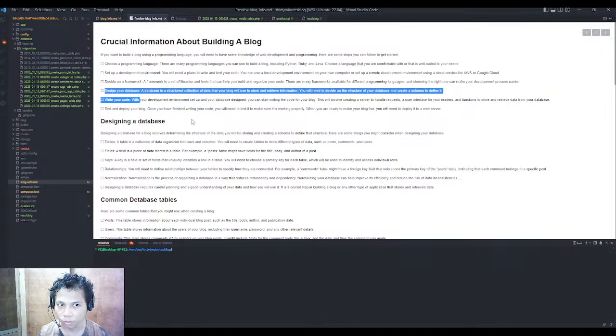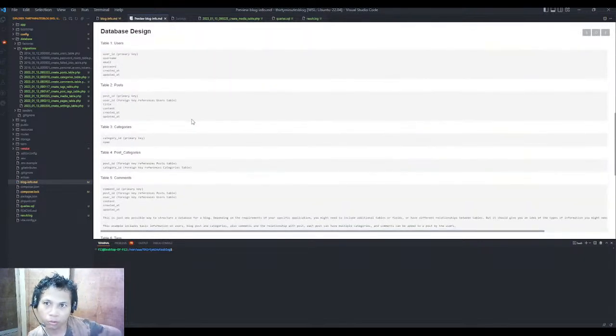So I asked previously what are the sample tables, and it gave us these tables here.